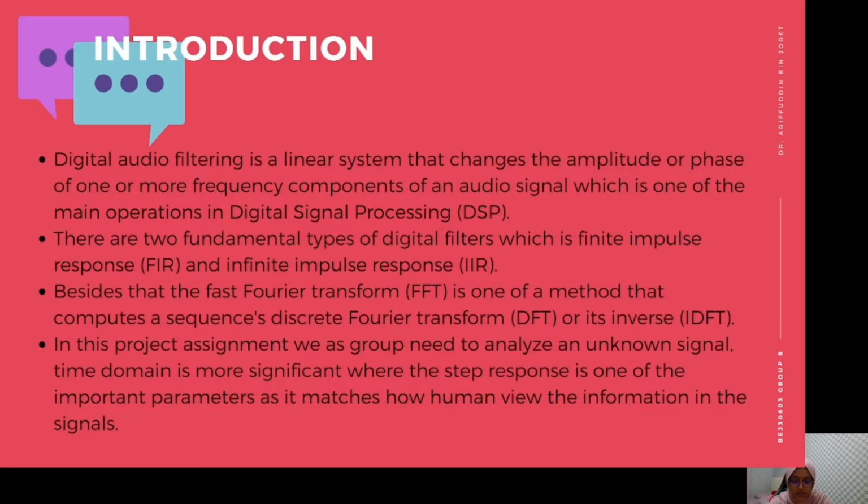There are two fundamental types of digital filter, which are finite impulse response and infinite impulse response. These filters depend upon their impulse response. The FIR filter can be defined as a filter whose impulse response is of finite period. The IIR filter is a digital filter with infinite impulse response. Unlike FIR filters, they have feedback and are known as recursive digital filters. For this reason, IIR filters have much better frequency response than FIR filters.